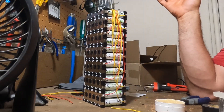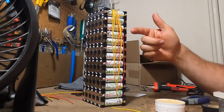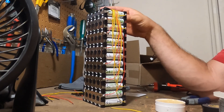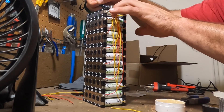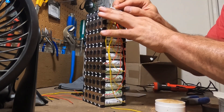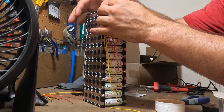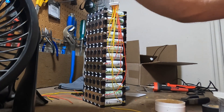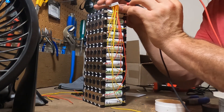I finished up with the soldering, and now we have all of them connected. We have that JST connector on top where we're going to connect up the BMS. We have our battery negative, our battery positive, and every single connection in between that. Now we need to validate that each one of these is correct. You do not want to plug into the BMS if you messed up one of these connections. We need to take our voltmeter and check all of these connections individually — and you don't want to short them out either, as they're very close together.